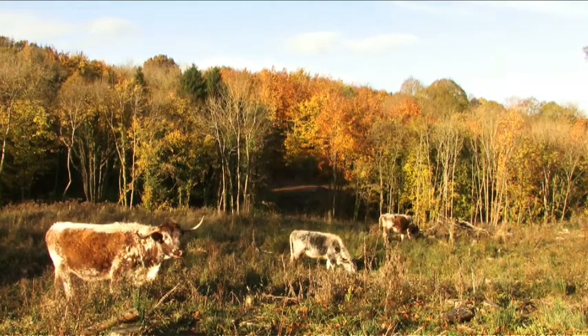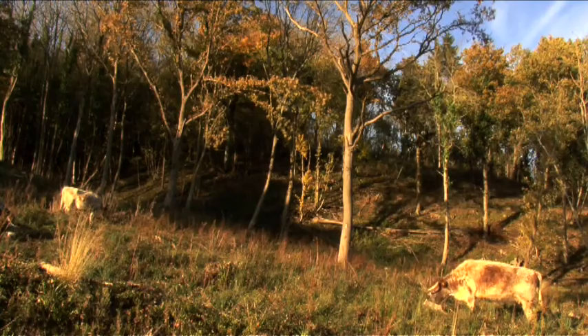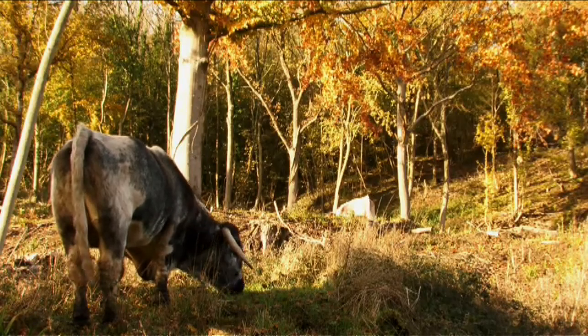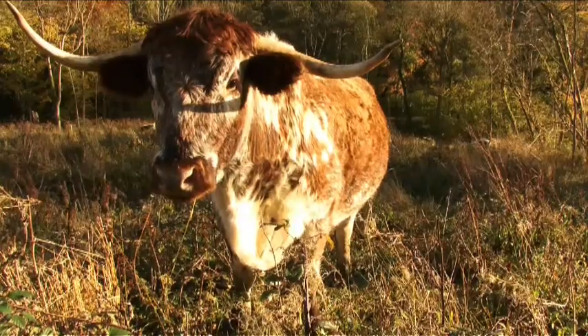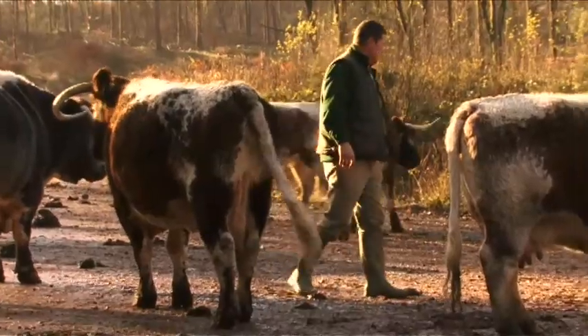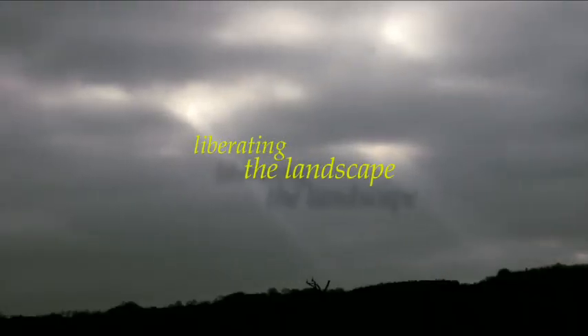We're talking about retained conifers where they grow best, allowing quality broadleaves to grow where they grow best, to introduce grazing in such a way that valuable open habitats are not only sustained but made more robust, and managed in a way which helps farmers to develop income. It's all those sort of things which is what Garouche is becoming.